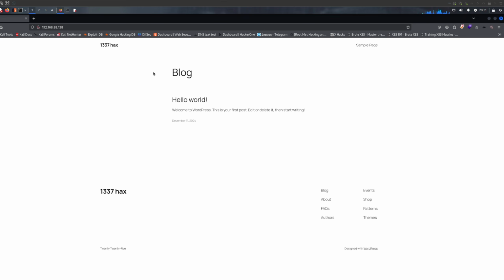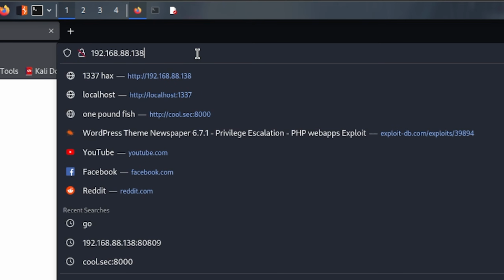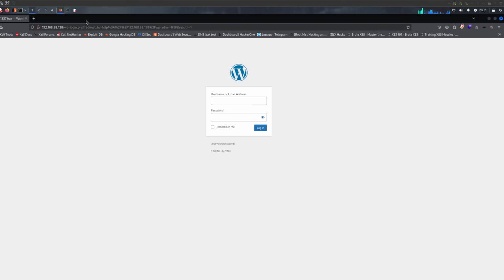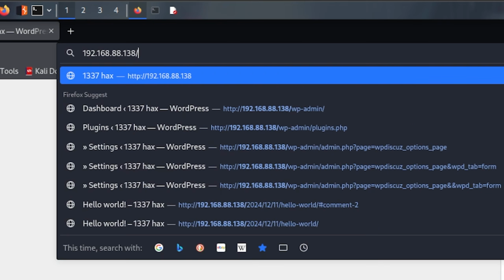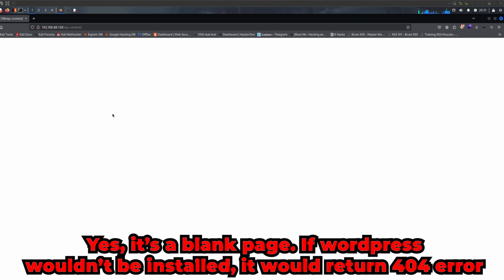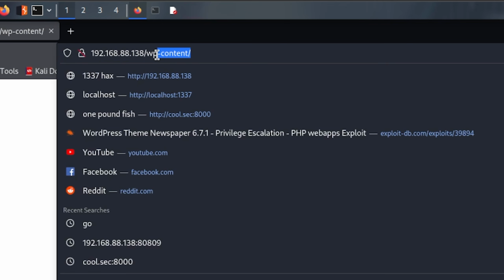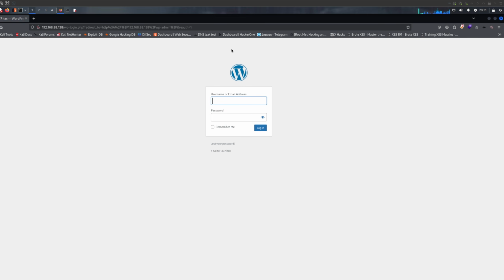Another one of my favorite ways, and this is useful if you can't access your PC and you're on your phone and you want to see if WordPress is installed, is to just put / and type in wp-admin, right? Or wp-content. Based on the response, you should be able to determine if WordPress is installed. For example, wp-content, if it comes up blank, that means WordPress is installed. If you go to wp-admin and it shows you a login page, obviously this tells you that WordPress is installed. A sort of basic way, but this is one of the fastest ways to determine if WordPress is installed, right? As long as they haven't changed the login URL.